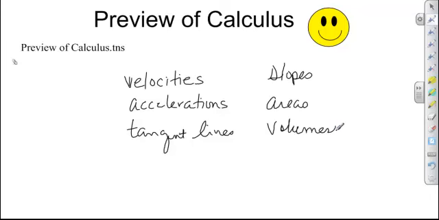And what you may notice about each of these things that I've mentioned is that they're all concepts that you worked with some in pre-calculus. So the question that maybe you have in your mind is, what's different? Well, what's different is in calculus we add the concept of something called a limit.